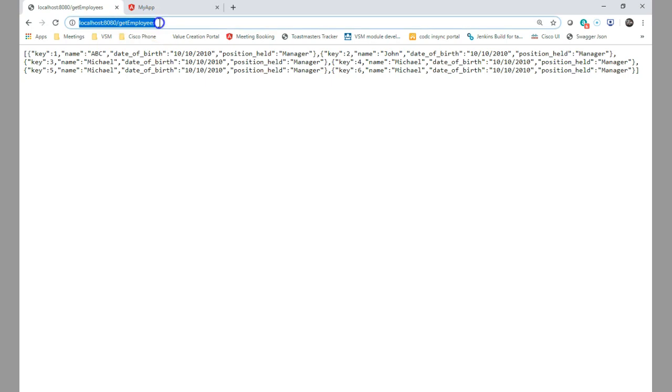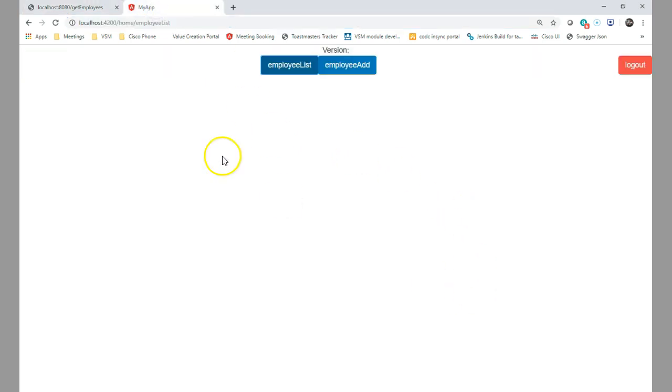If you do localhost 8080 get employees, it is a get call which returns the employees. So from Angular, I need to call this localhost 8080 get employees, fetch this data and show it here. This is the aim of this session.